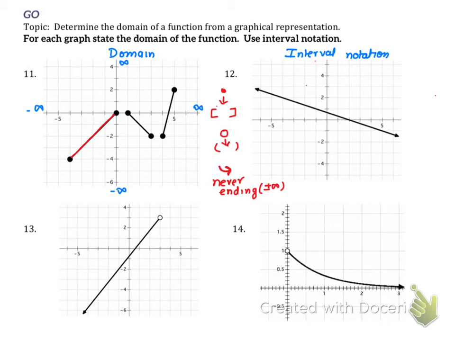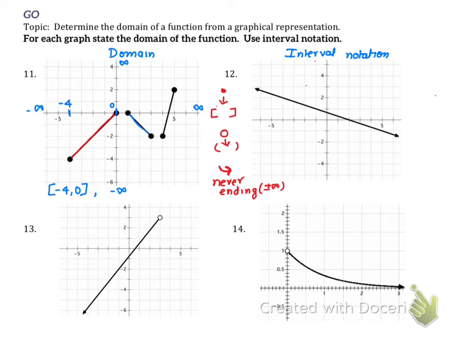When I look at it, both are closed ends for this part, and it starts here and ends here. And what are the readings? This is -4 and this is 0. So -4, 0, but we have to think about what should be used, the brackets or the parentheses. It is the closed one, which means we need to use the square bracket at both ends. That's the one domain. Let's move to the other one.